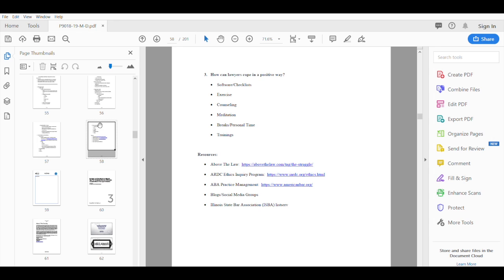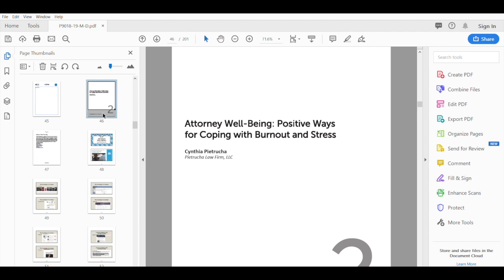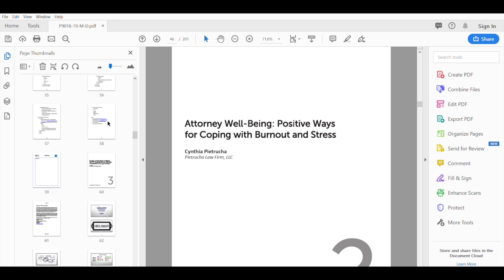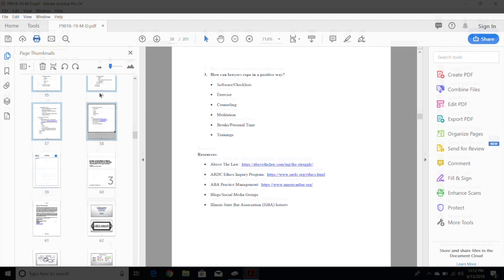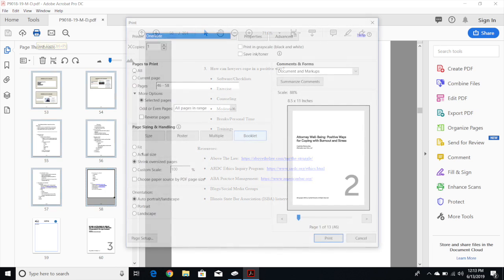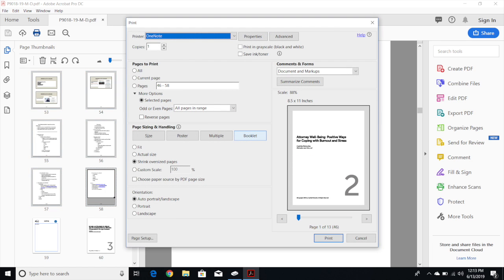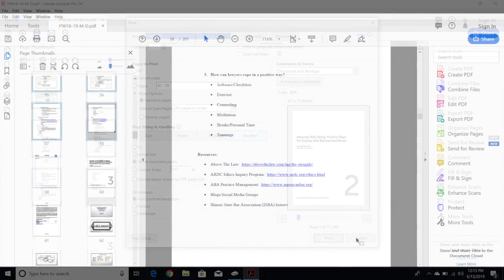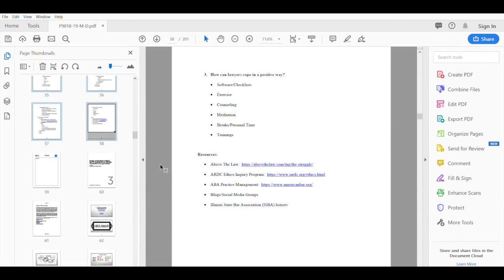So now let's take a look at what if I wanted to print just those pages. So right up here, you'll see the print file. So we go to print. But here's one thing you want to make sure. You want to make sure that you either have the direct pages, or if you were to do the shift and click piece, you would just hit selected pages. If you do all or current page, you're either going to get the whole document or just the page you're on. So I would only get this particular page. And that's a great way to print off just a simple piece and not the entire document.